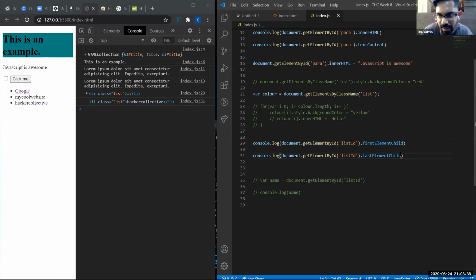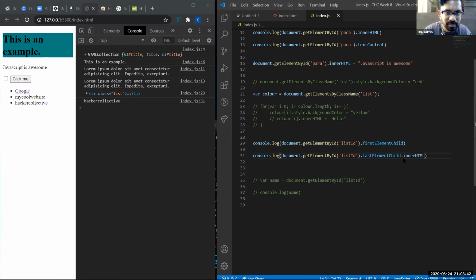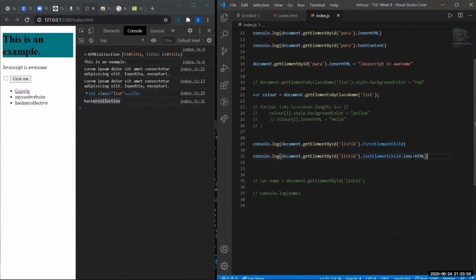Hacker collective. And what you can do, you can call the inner HTML. Now it's just hacker collective. Right. So effectively you've broken down your HTML page into little objects that you can target specifically, so this is very powerful.